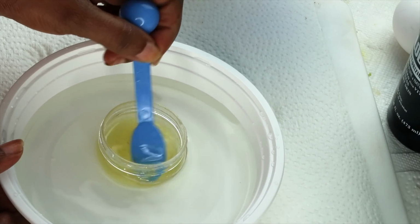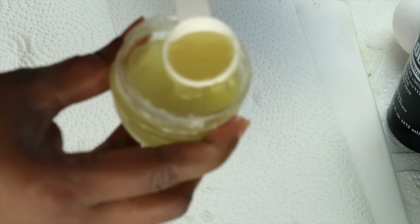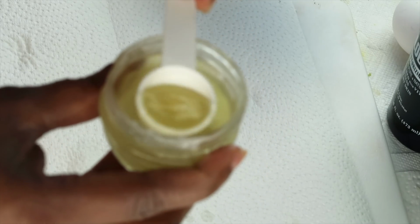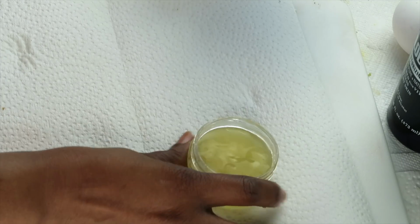So just keep stirring, as then you can see here, it's nicely melted. And once this is done, guys, there you have the mixture. You put this aside for another 20 minutes or so to cool it down, and then your facial jelly mix with Vaseline is ready to use on your skin.